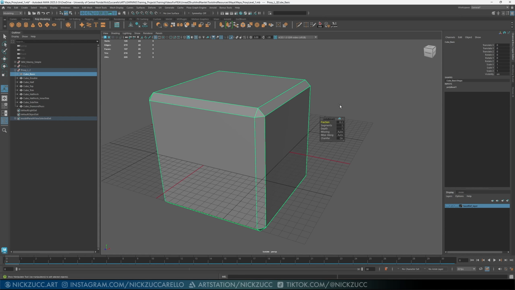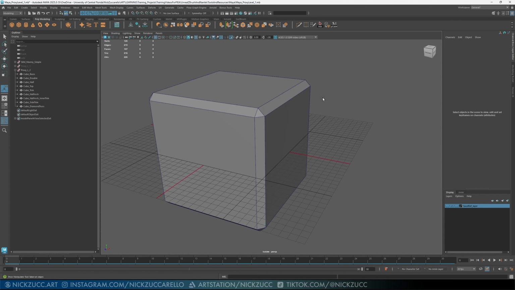I'm going to undo that. It's possible, if you're not doing anything too crazy with your stuff, you could leave this history on there, and you could always come back and change the values a little bit later. It does become a little bit more dicey whenever you start doing more things on top of these operations. So I do caution against that, but I'm going to go ahead and leave that.